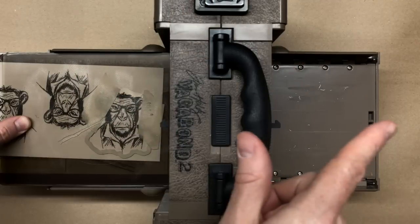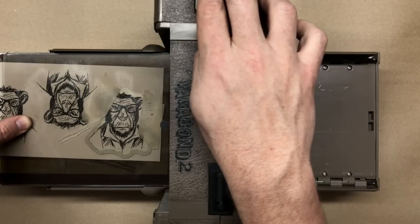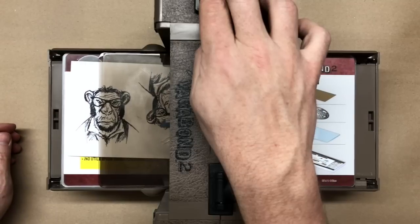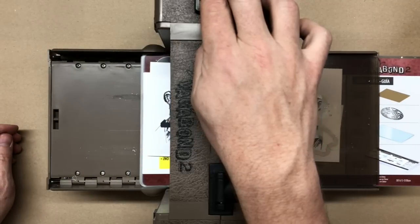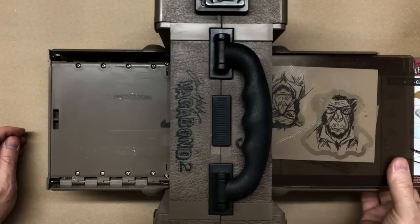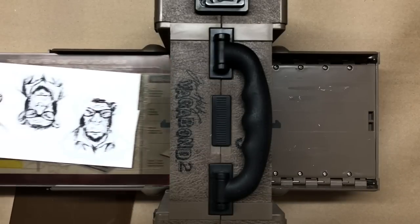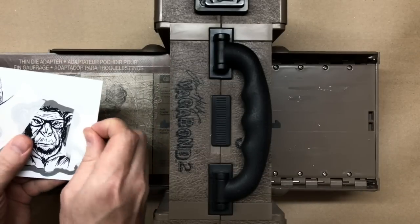So I'm just going to place my top cutting pad, set the switch in the direction I want, press down on the button of the Vagabond and just let that go through. And that's just going to go in and make its cut. Again, when we're working with the framelits, we don't need to worry about any other plates other than what comes with the Vagabond 2, which is nice.